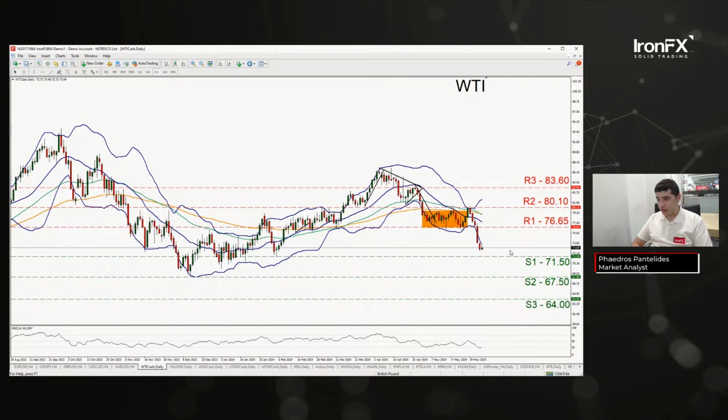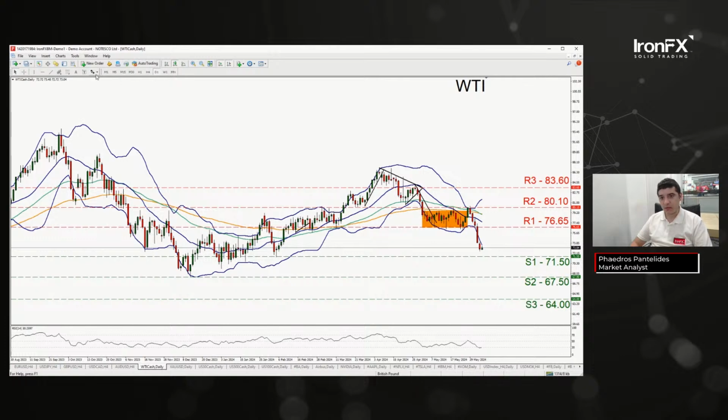From a technical point of view, you can see the crossover that we were mentioning yesterday, if I'm not mistaken. The RSI is at 30, implying a bearish market sentiment. Now, the widening of the Bollinger Bands also implies an increase in volatility. I would still maintain a bearish outlook as long as it reaches S1 and breaks below. Not a clear break, but simply a break below S1 would be sufficient for us to maintain our bearish outlook.